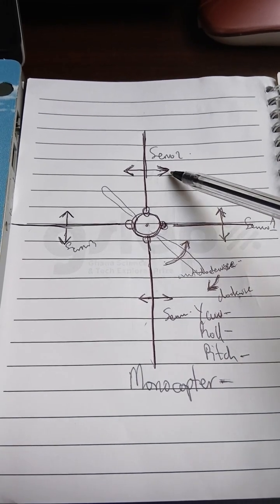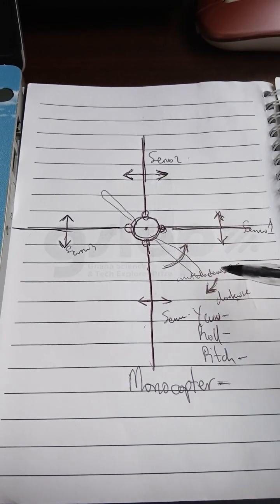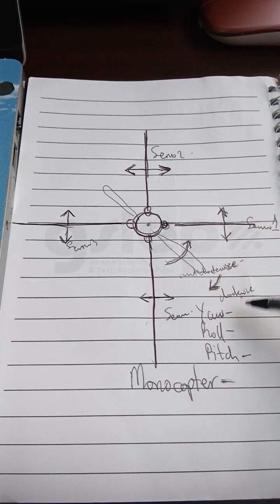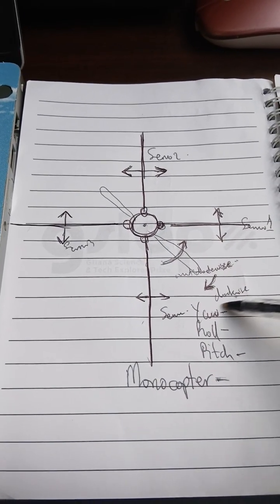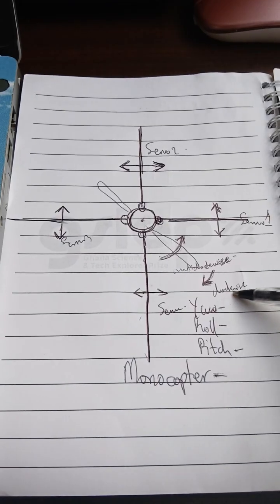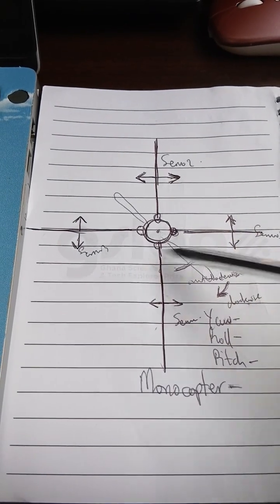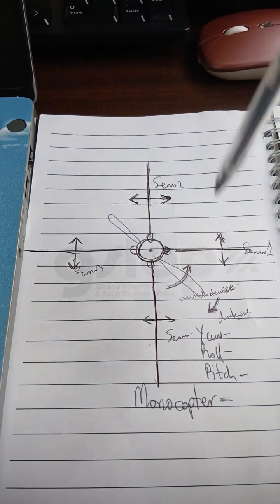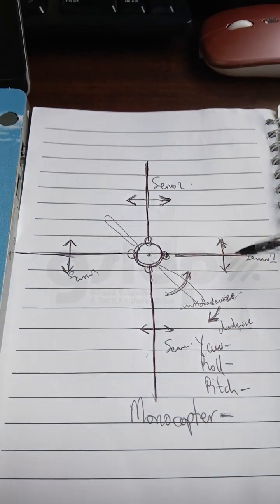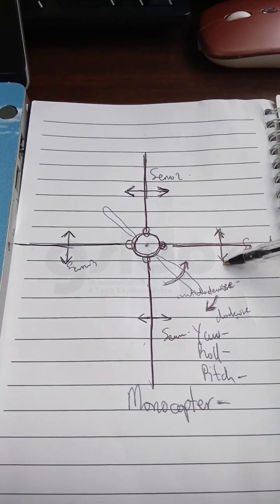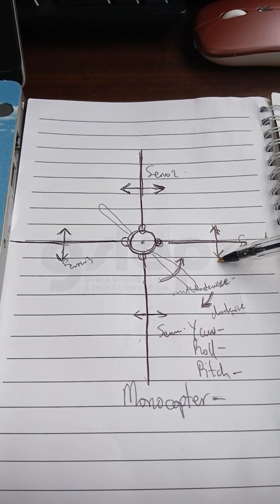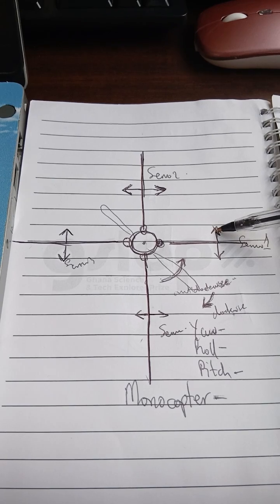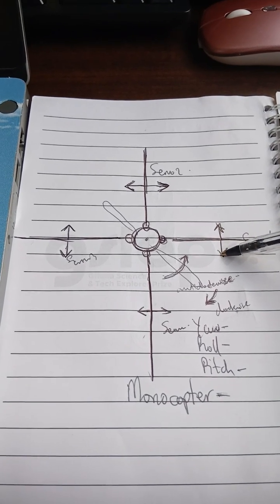Now we are supposed to create an opposite force in the anti-clockwise direction to cancel out this clockwise torque effect. To do that, we need these servos. These servos can rotate like this, right? Depending on which direction it's going, when it tilts one direction, it creates a force in the opposite direction. When it tilts the other direction, it creates a force in the opposite direction.